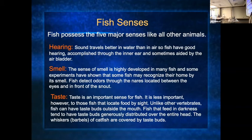What's the difference for fish between smelling something and tasting something? Well, even in a mammal, even in humans, it's a pretty subtle difference. It's chemical detection, and our taste and our sense of smell are wrapped up together. If you have a cold and you can't smell something, food doesn't taste as good either. It is a very subtle difference between taste and smell. Or is it just that the sensory structure itself is slightly different?